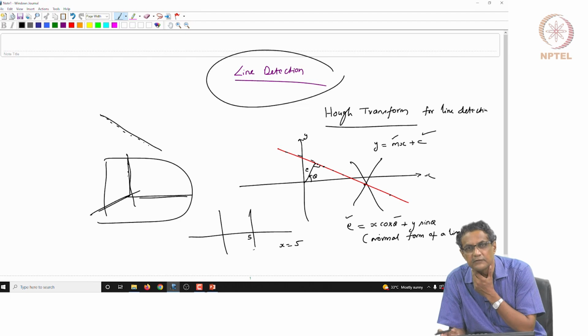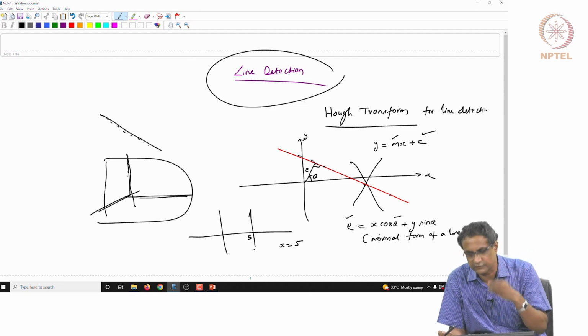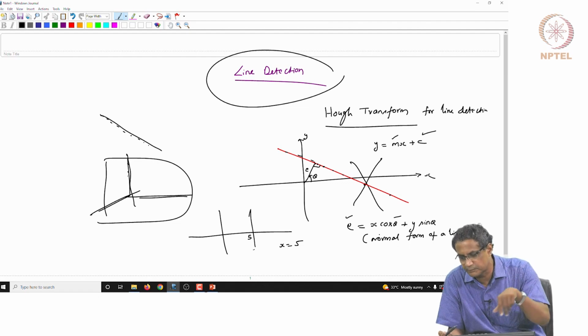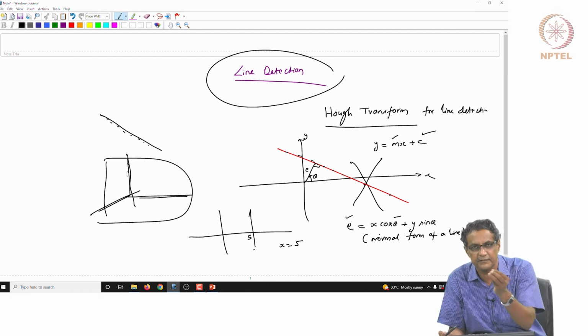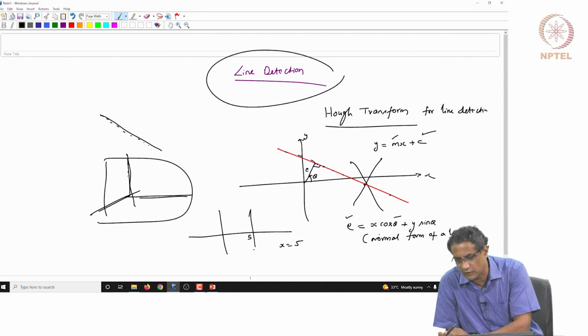What will be my theta, and what will be my rho? Rho will be pi, and theta will be 0. So it means that we are just finite. Wherever I go, whichever line I want, I can always represent it, even if I want x equal to 0, which is the y axis, and if I want the x axis, that will be y equal to 0. Any line on this plane can be expressed with just finite values of rho and theta. They never go unbounded. So that's why a normal form makes a lot more sense.